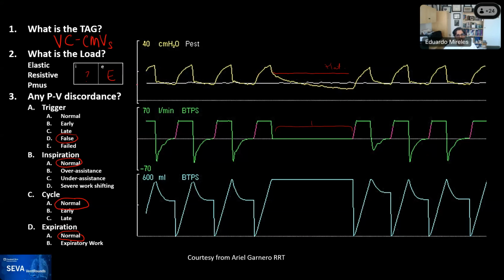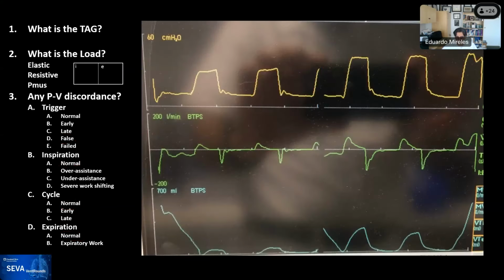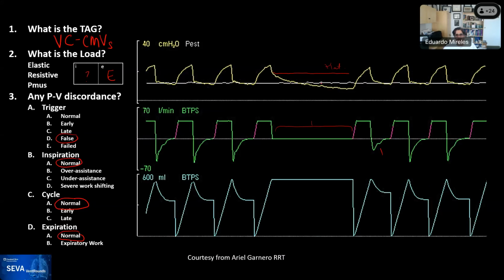The second one is, if we look at this, the machine is being triggered by flow, and we can see the pressure waveform, and we do not see any evidence of P-mus, or very clear evidence of P-mus, through it, nor during the flow, during expiratory flow, except on this one. This one seems to have some activity, perhaps, but I think it's just because the tidal volume is so small of what is left on this patient that you just see that, but whatever. I don't see much P-mus on this patient.